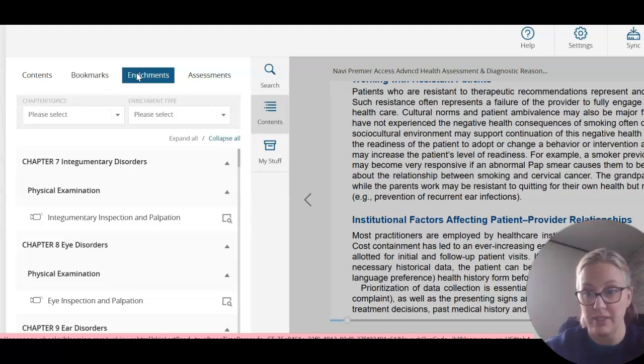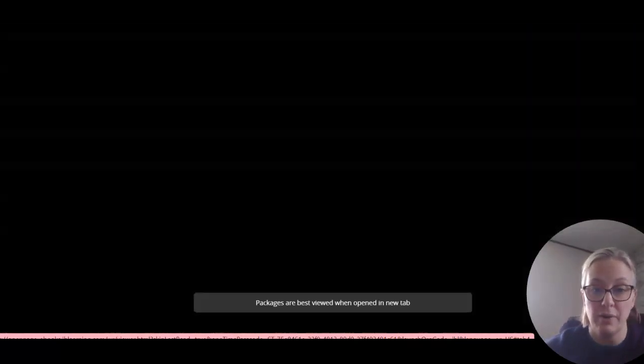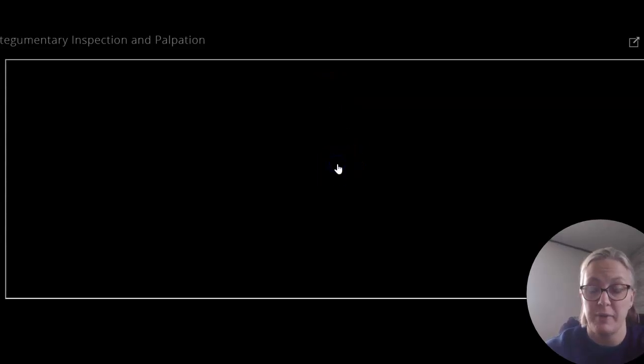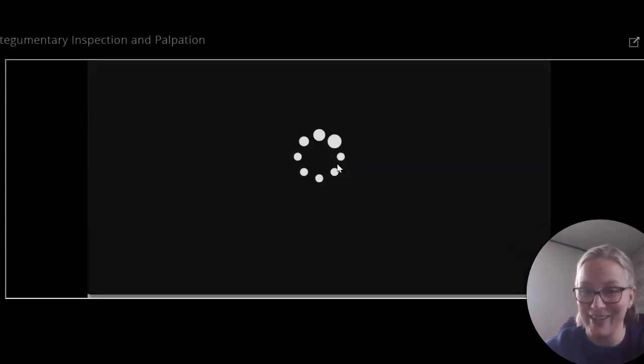And they use real people. So when you watch the breast exam, it is a woman exposed and you can see her breast and you learn how to do a breast exam. Same thing with the genitalia exams. So they're very realistic because they are real people. I think they do a good job. They're straight and to the point. So if you go to the video, it's going to load it and we could watch. The videos are expected of that you're watching them because that's how you learn how to do the technique.